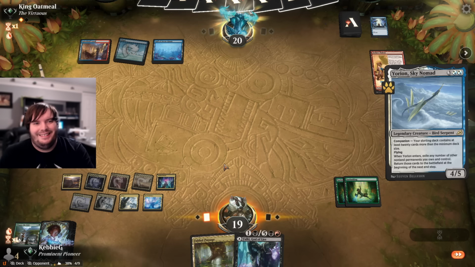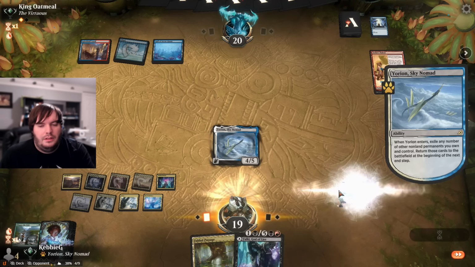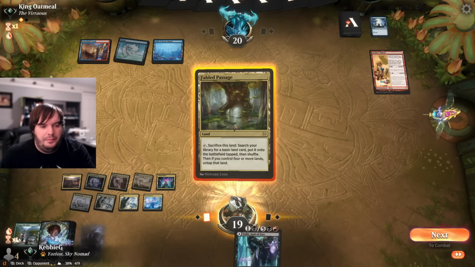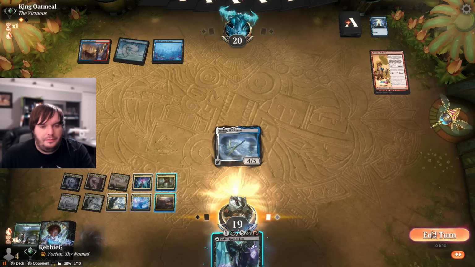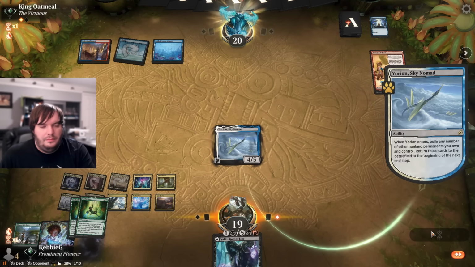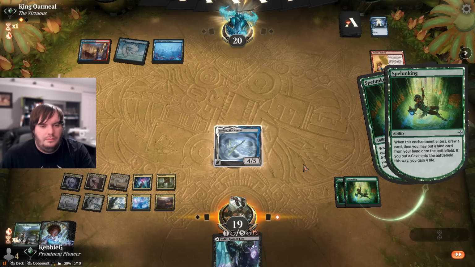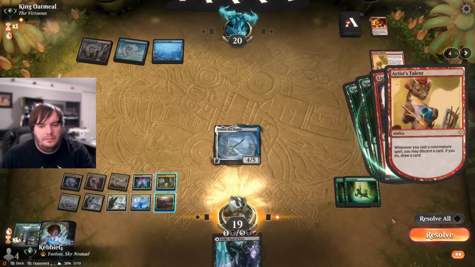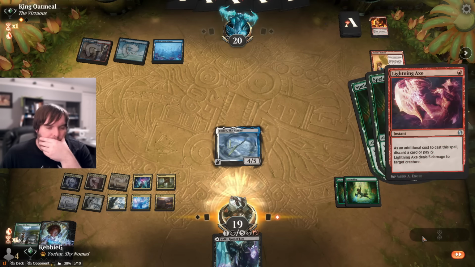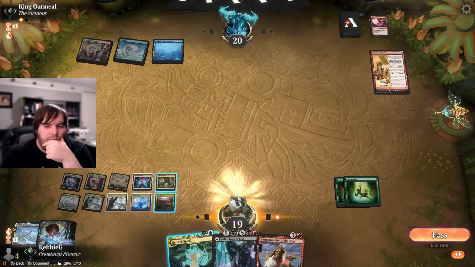Yorion. You have a counter for this? Could have a mystical dispute. Blink those. Go ahead. Axe, I guess? Go ahead.